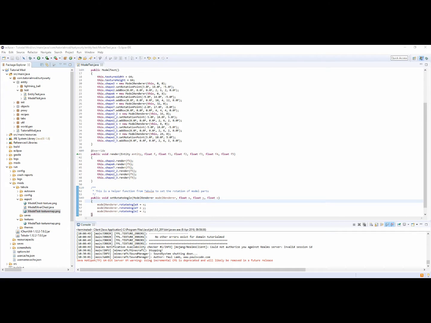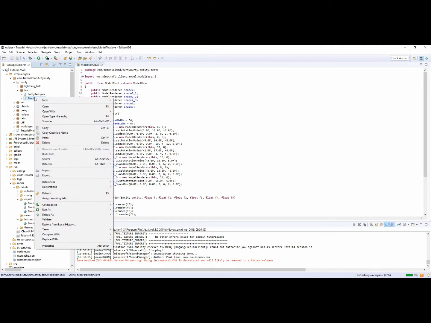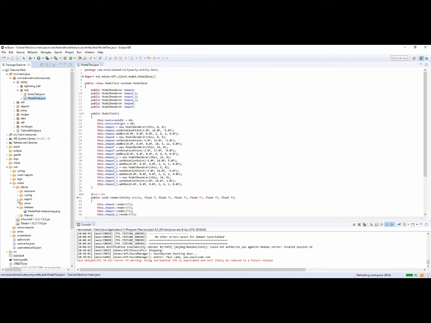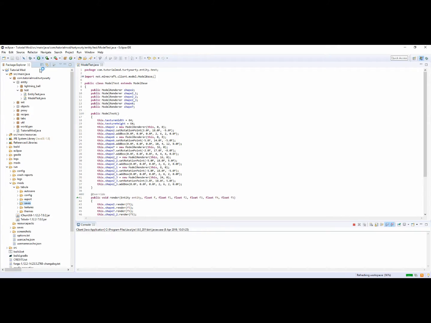So now inside the model class we need to change some stuff. So first we probably should have named what things are. I'm going to copy this and I'm going to put it in saves, paste, and hopefully it should be able to open that. So I'm going to reload back into the game and I'm going to see if I can name everything. So I'll see you guys then.